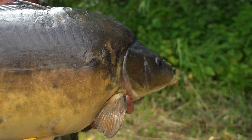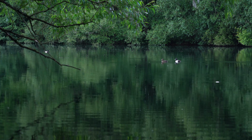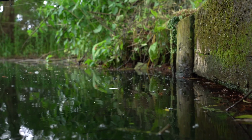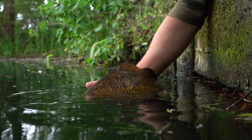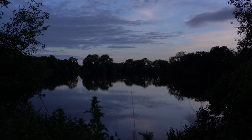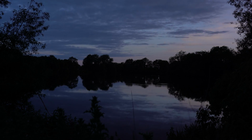that certainly did run me a merry dance. I went into the evening a very happy angler, and I could still see fish moving in the swim. And I think I had another one that was probably about 2–2.5 pounds, but being as I was on such a high, I didn't weigh it because I didn't think it was as big as the other ones. And I decided rather than fish through the night, which can be quite difficult filming, I'd reel the rods in at night. Then we'd have a fresh start early in the morning and see if we could catch 1 or 2 more before we had to drive back to our homes in Norfolk.